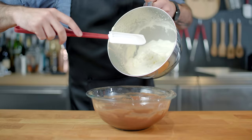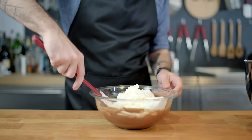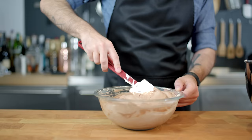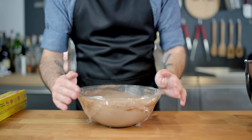We want this to be extra extra chocolaty because we're going to be diluting it essentially with the whipped cream. Once it's really extra super chocolaty, add the whipped cream and gently fold it into the chocolate mixture. Gently — the less we deflate the whipped cream, the lighter and fluffier texture our ice cream is going to have. Once completely incorporated with no streaks, smooth out the top, cover with plastic wrap down to the surface, and freeze for at least four hours, ideally overnight. And while that's chilling, let's take a look at the genuine article.